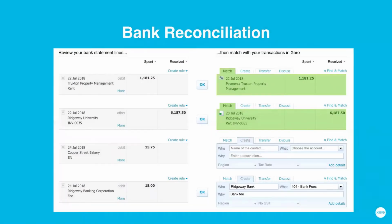After setting up bank feeds, our customers really enjoy the bank rec process, and it almost feels like playing a game of Snap. Match the bank statement lines on the left with the corresponding transactions in Xero on the right, or create a new transaction on the fly if there's no existing bill or invoice in Xero to match the bank statement line. Xero picks up on patterns or repetitive behaviour and begins to make suggestions for you, saving you even more time. Or you can set up bank rules for recurring transactions so that they are coded for you automatically if the criteria in your rule has been met.